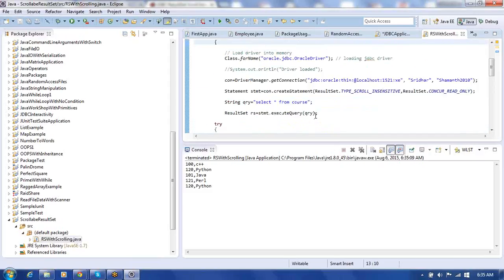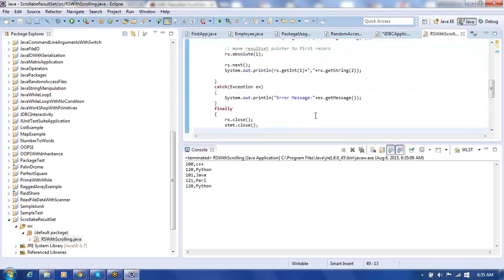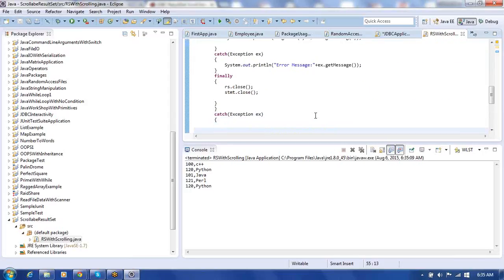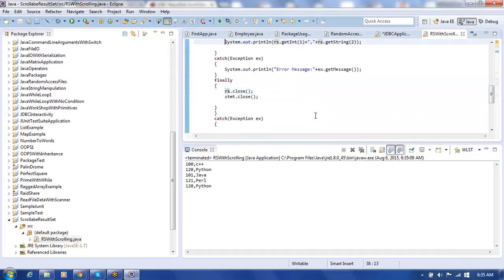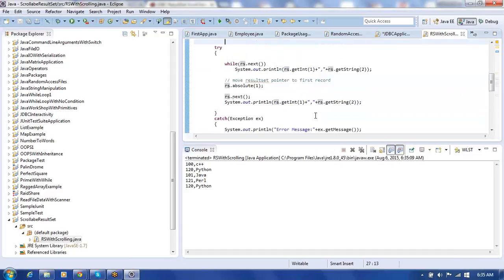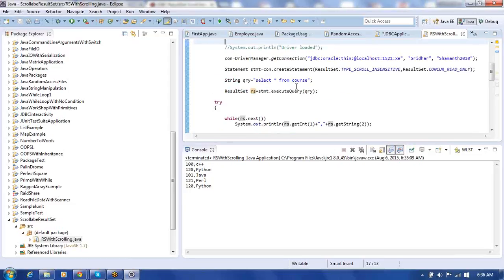But this is what exactly insensitive means. If you modify data, in such cases, it will not be showing that. It's going to be insensitive. Here, what we do, we just come to rs.close, statement close. We have written, and before this, we have made rs.absolute(1), rs.next. It's retrieving the next set of data. Then it's printing here the results from the very first row. In the very first row, whatever data is there, it's retrieved and shown here. So with the help of this scrollable result set, the result set can go back also. You can go back and you can be reading data from this.